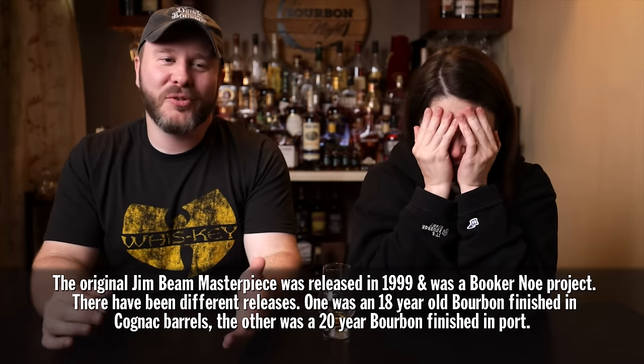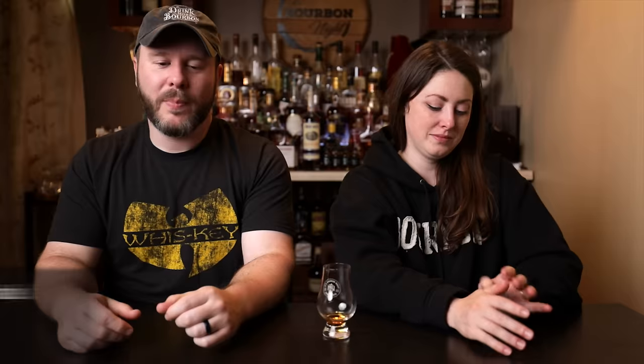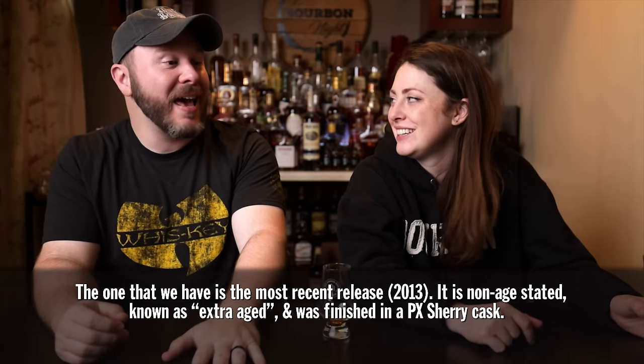It triggers me that your masterpiece — the masterpiece of your bourbon distillery — is a finished whiskey. If it was Scotch or Irish I could understand, but it's intriguing that's the route they went instead of showcasing their distillate. That was a $200 bottle, five, six, seven years ago. We do have one — I wasn't happy about it, but I bought it. It sat on the top shelf at Kroger behind the register forever, and finally they lowered the price.